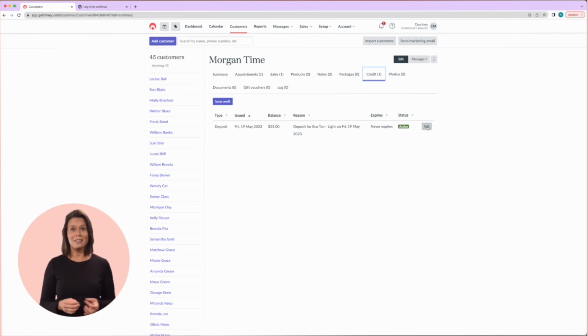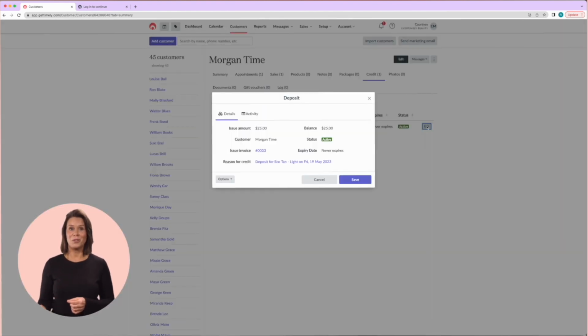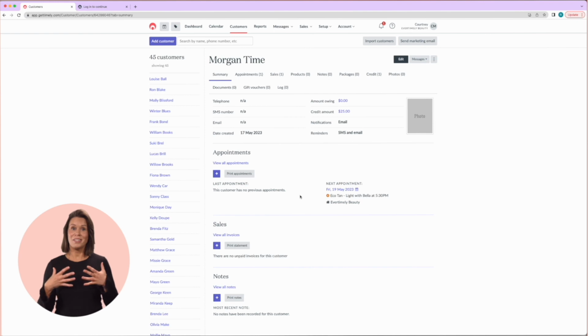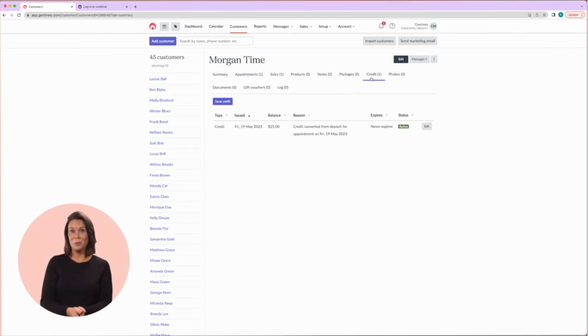So from here, select the booking deposit that you're wanting to revert to a credit and click on the Edit button like I'm showing you here. This will bring up a new page with all things related to that specific booking deposit. Click on the Options drop down here on the bottom left-hand corner, and from there select Detach from Appointment. You will then need to confirm this action by clicking on Detach. And now you've successfully detached a booking deposit to a customer credit.